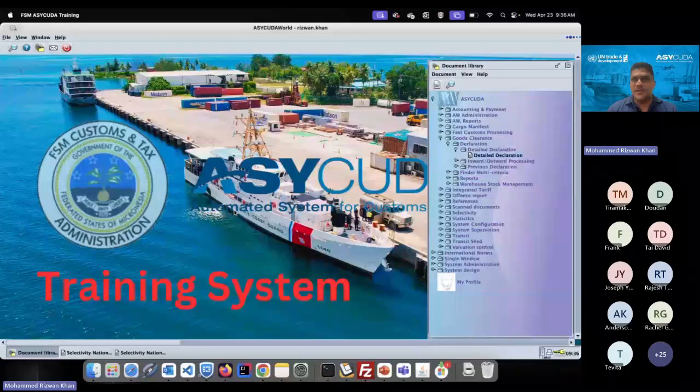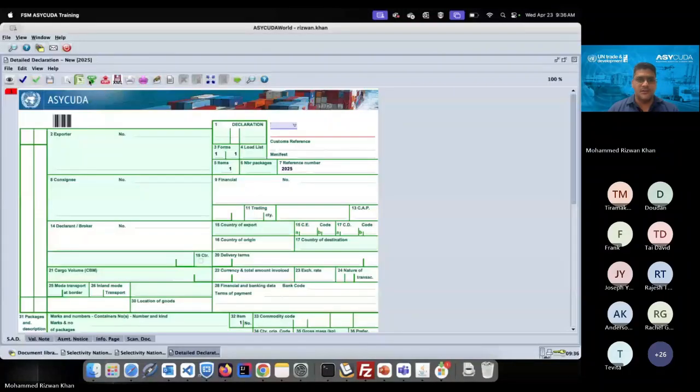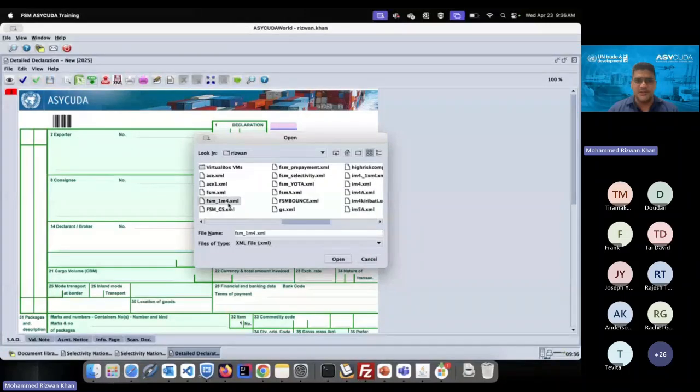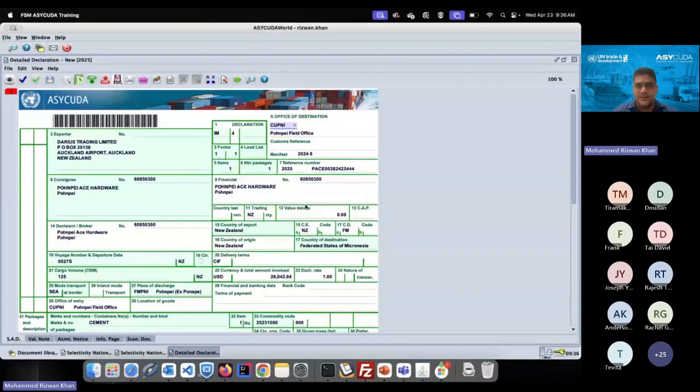It's a bit slow. My internet is a bit slow, so it might take some time to open. Right. Let's get one entry.